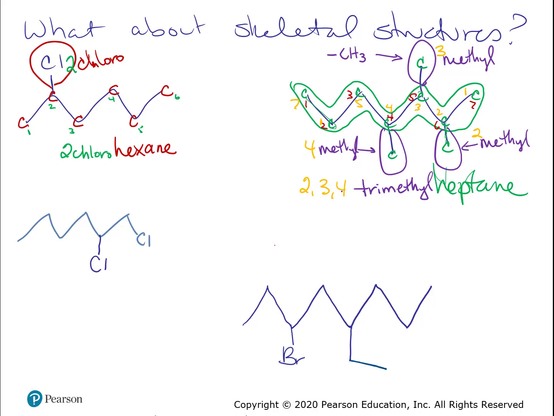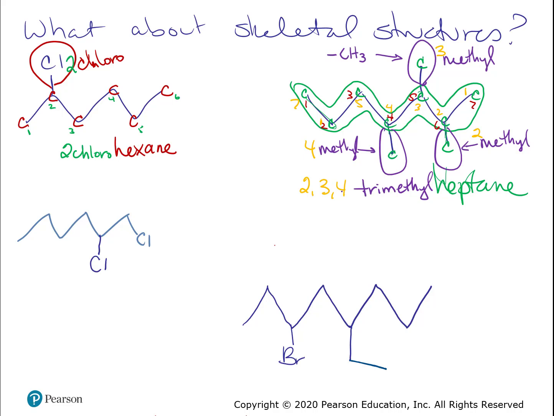And so if you look, do you see where I numbered it in red? 1, 2, 3, 4, 5, 6, 7. Do you see that would put a methyl on 4, 5, and 6? That's bigger, higher numbers than 2, 3, 4. So that's why I would actually number from the right and go left, because it would give me the lowest possible number combinations. I'll tell you, this one is one that people make a mistake on all the time.